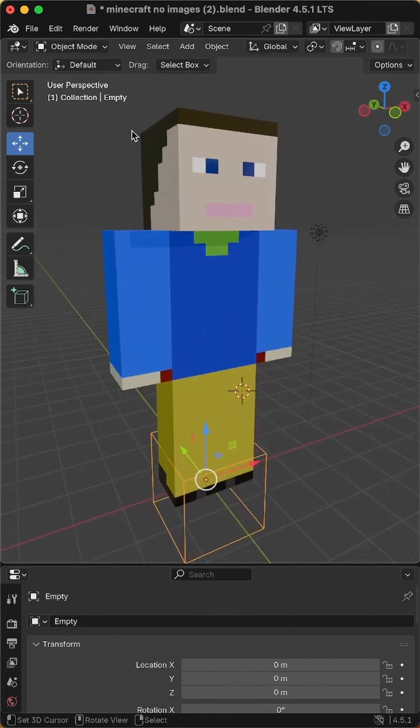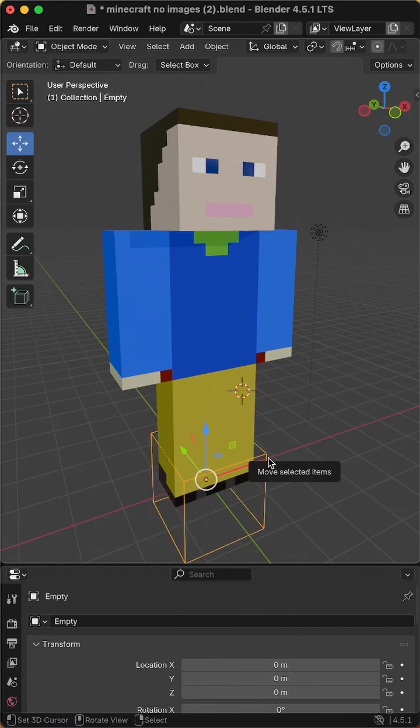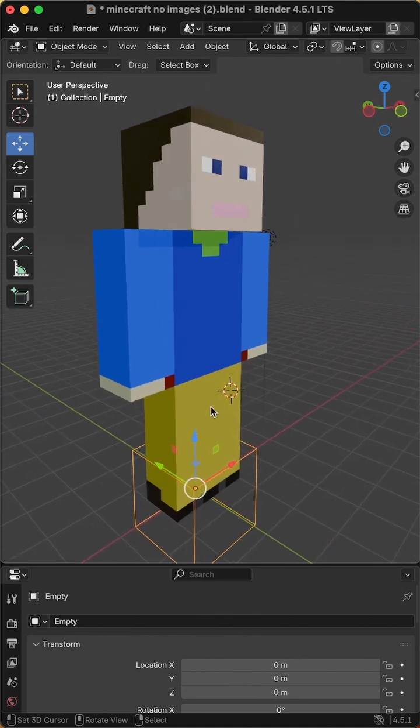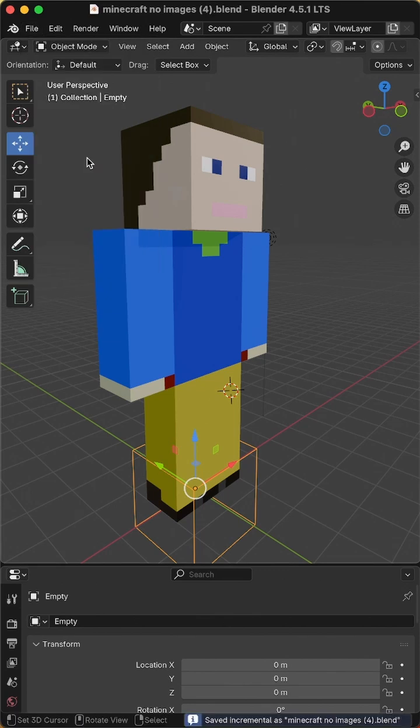So now that we've got that, let's save this. This is our rigged character. So we haven't used an armature, we haven't used a skeleton. We've essentially created one from the objects by linking them all up to create a skeletal structure, a hierarchy of our objects that is then parented to our master object, our master control, that is the thing that we move when we need to move the avatar. So if we want to make it walk. So let's just save this file, save increment, and then we can animate.